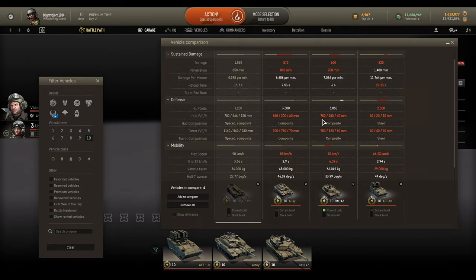The M1 Abrams actually has the better armor. However, the problem with the M1 Abrams armor is it has a notorious weak spot on the front. There actually really is no weak spots on the front of this except for the lower glacis plate, and I'll show you that in the armor calculator.